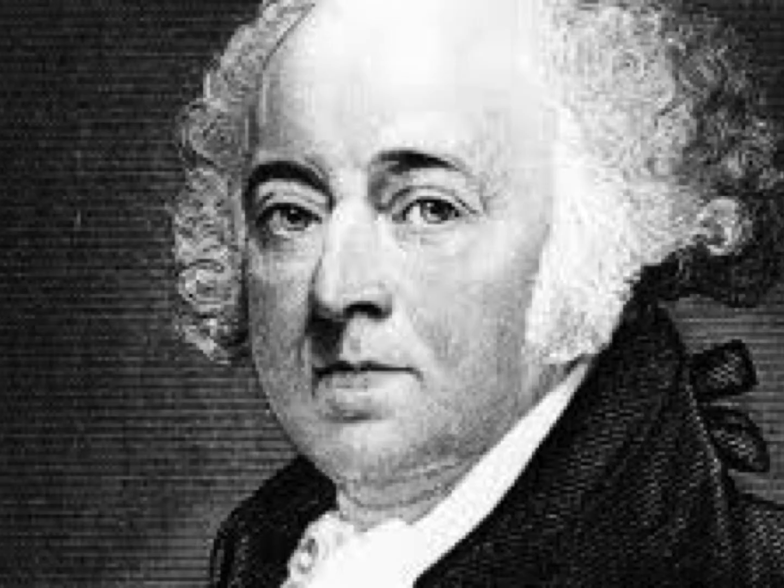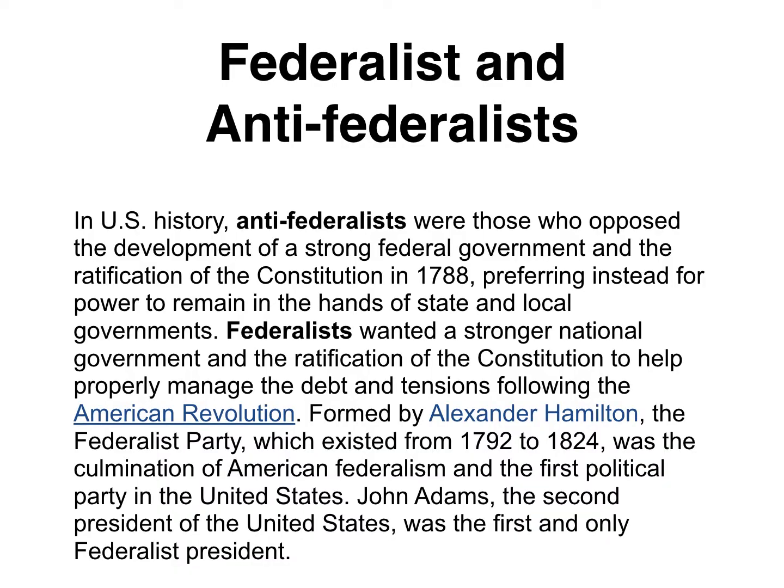And the Federalist position was that the federal government should have more control, and not the Democrat-Republican Party, which previously had been the Anti-Federalists. In U.S. history, Anti-Federalists were those who opposed the development of a strong federal government and the ratification of the Constitution in 1788, preferring instead for power to remain in the hands of state and local governments.